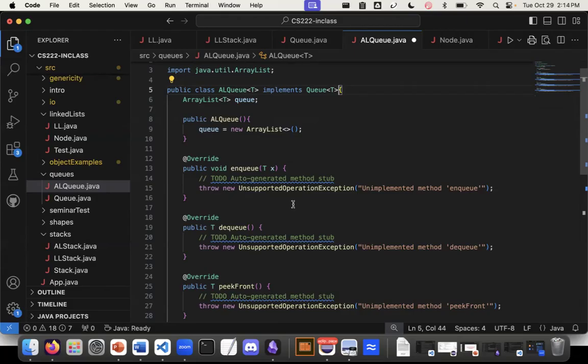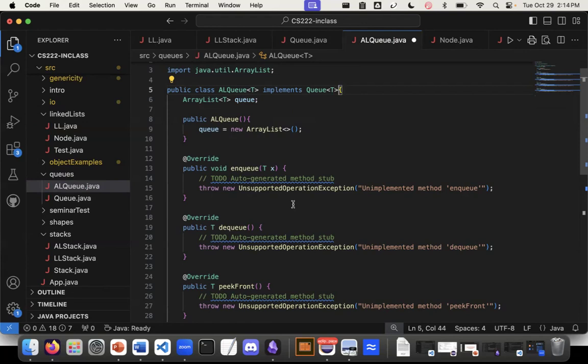There you go. So this needs to go in a constructor. We've got public ALQ parentheses, and the second line goes in the constructor. But all the overridden methods go outside the constructor.